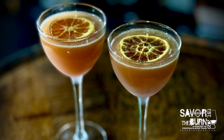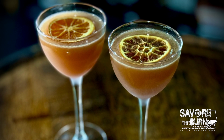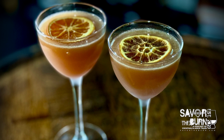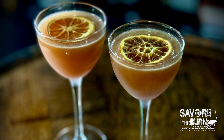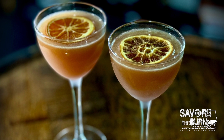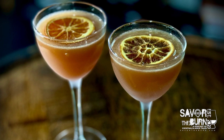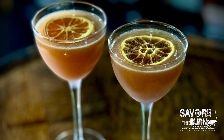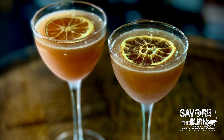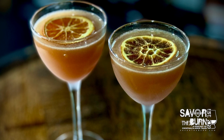Hey, guys. What do you think of that cocktail? So after it's all said and done, this has a bit of a grapefruity tartness and citrusiness to it. I'm still just blown away at all that allspice dram brings to the table. There's so many botanicals in there. It takes over the cocktail. That is the star of the show, as far as what takes the spotlight on this cocktail.